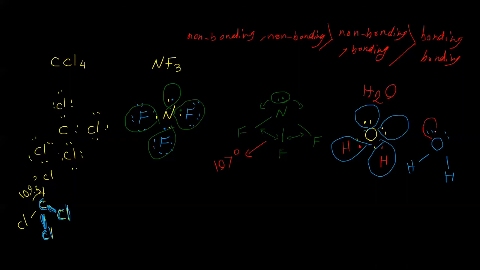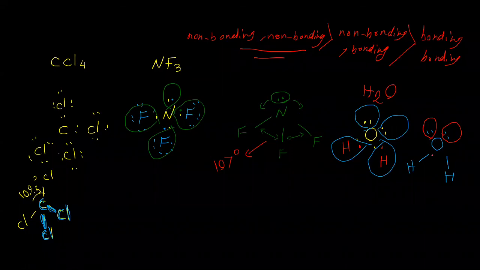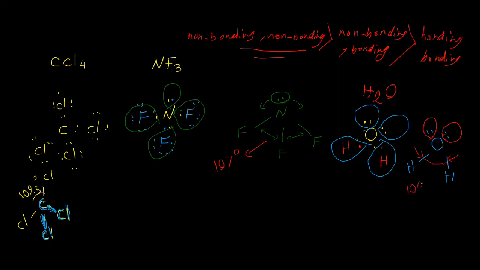Actually, we see we have non-bonding electrons, and we see here that they have the largest repulsion force. So these want to be really far away from each other. And then we have here non-bonding and bonding, and bonding. So repulsion between these two is the largest. After that, repulsion between non-bonding and bonding. And the smallest one is the repulsion between bonding electrons. So it means these non-bonding electrons actually push these two bonds even closer to each other. So the angle becomes even smaller than 107 and becomes 104.5. And the shape is bent.